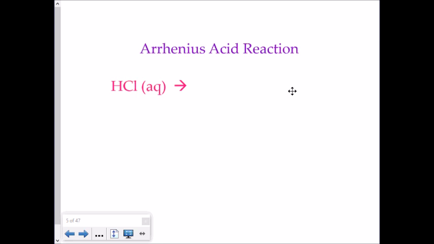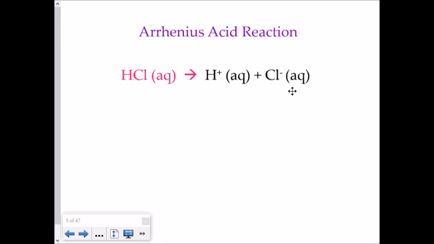Okay, so now we're going to look at the Arrhenius acid reaction with hydrochloric acid here. So what do you think is going to happen here? We're just writing out the reaction. We would just break it apart, put it (aq), right? Just like so. Producing the hydrogen ions in solution. We put the (aq)s next to it to indicate solution. We're basically not going to be drawing them a whole lot like this in this unit.